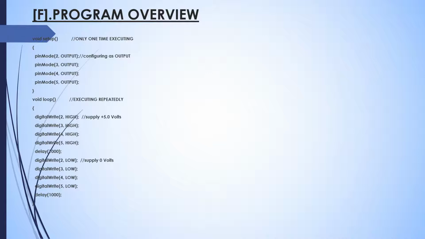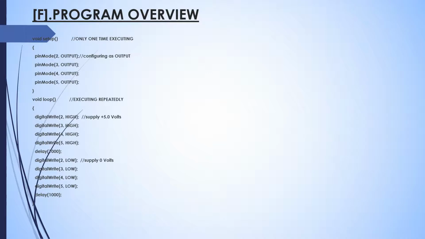I have digitalWrite pin number 2 HIGH. Same copy and paste: digitalWrite 3 HIGH, digitalWrite 4 HIGH, digitalWrite 5 HIGH. Then I supply a 1 second delay. Then again the same thing, but this time I am supplying the low voltage, that is 0 volt, on the same pins 2, 3, 4, 5. So what should be the nature of our 4 LEDs? All 4 LEDs should be high, glowing for 1 second, and after 1 second they will go off. So glowing up and glowing down, glowing up, glowing down. This is the demo.